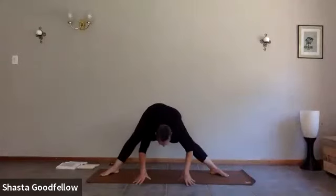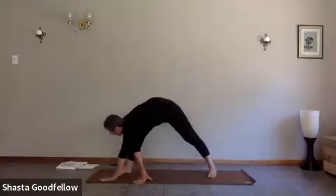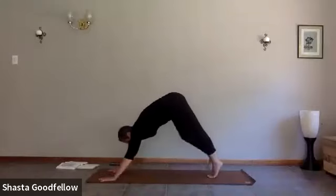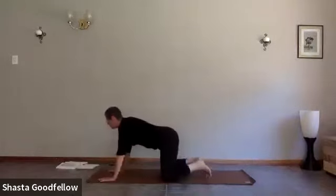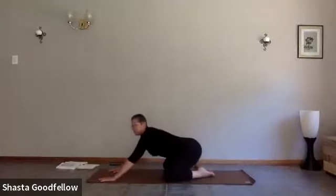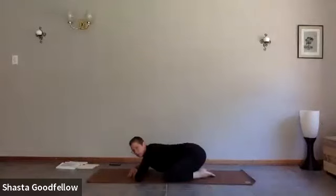Release the bind, both hands come to the ground. Gently rotate to the front of the mat. Set back down dog. Softly bring the knees to the ground. Open knees. And you are now in your child's pose. Let go, release, and soften.